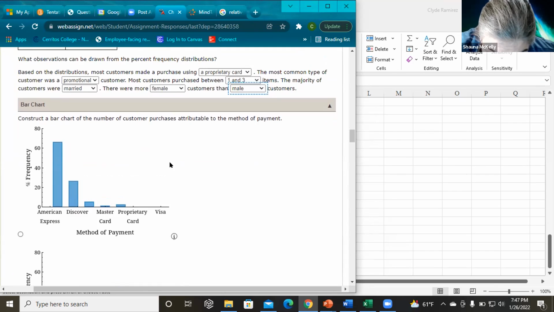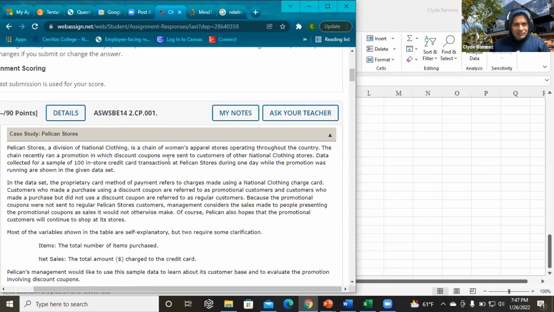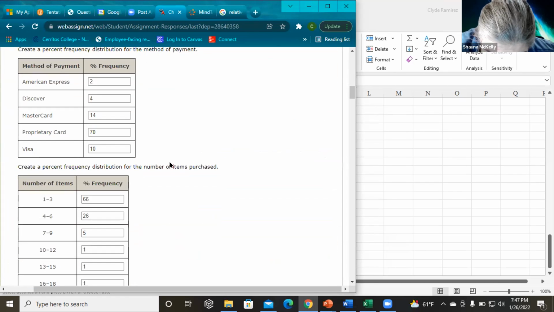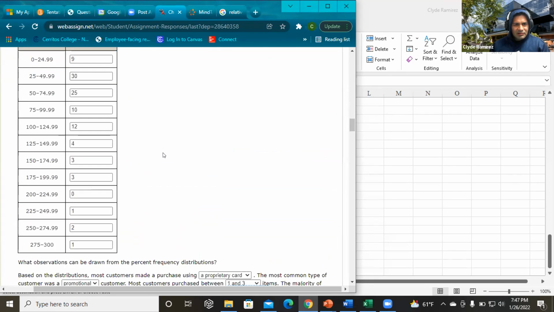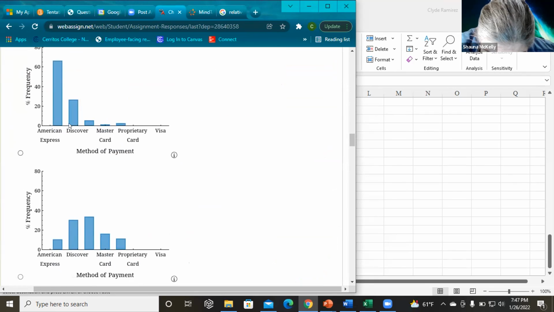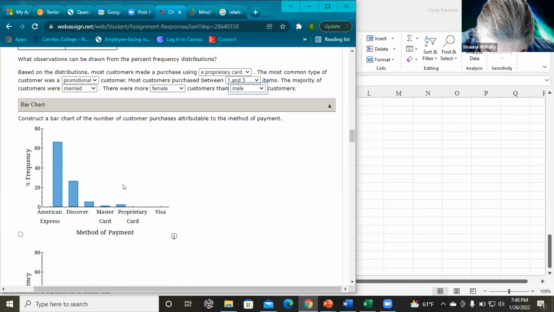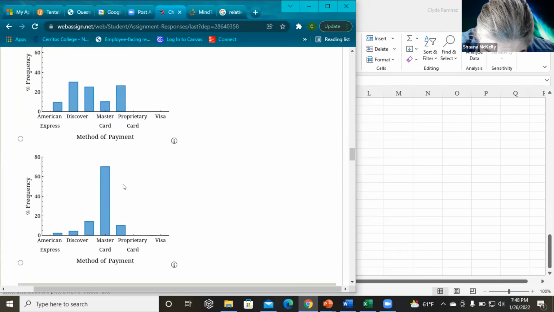But this one would be proprietary though, wouldn't it, Shauna? Method of payment would be proprietary card. Yeah, did we not have it has the largest, American Express. So proprietary, okay, but proprietary should have the tallest bar then.